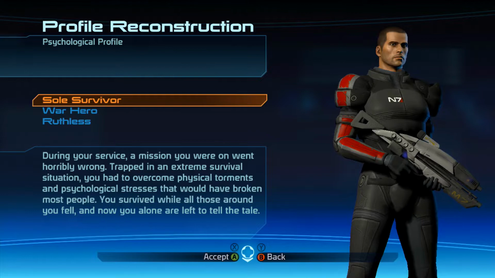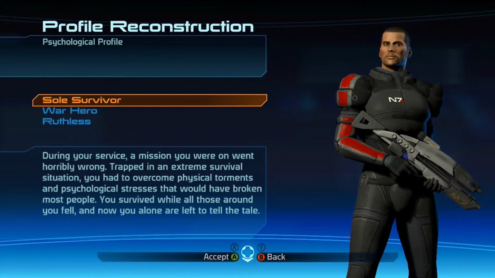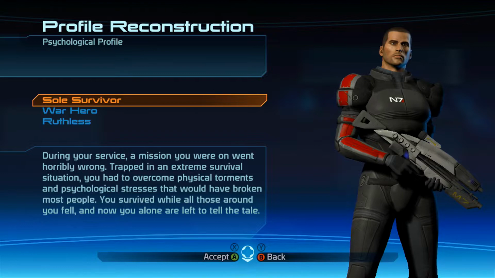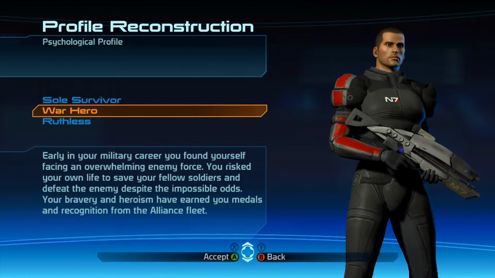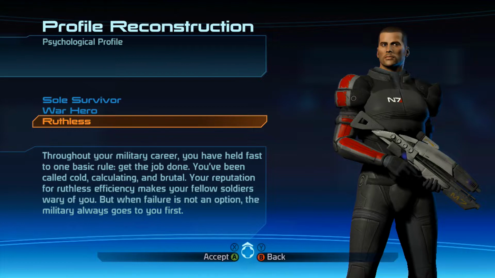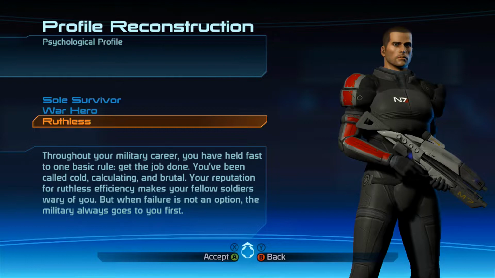Anyway, Soul Survivor. During your service, a mission you were on went horribly wrong. Trapped in an extreme survival situation, you had to overcome physical torments and psychological stresses that would have broken most people. You survived while all those around you fell, and now you are alone. You alone are left to tell the tale. War hero. Early in your military career, you found yourself facing an overwhelming enemy force. You risk your own life to save your fellow soldiers and defeat the enemy despite the impossible odds. Your bravery and heroism earned you medals and recognition for the Alliance fleet. And finally, Ruthless. Throughout your military career, you have held fast to one basic rule: get the job done. You've been called cold, calculating, and brutal. Your reputation for ruthless efficiency makes your fellow soldiers wary of you. But when failure is not an option, the military always goes to you first.